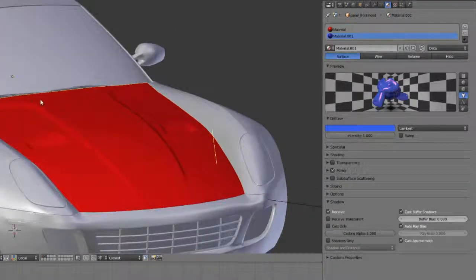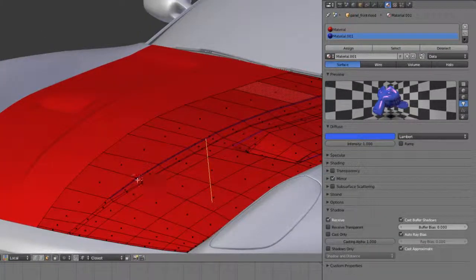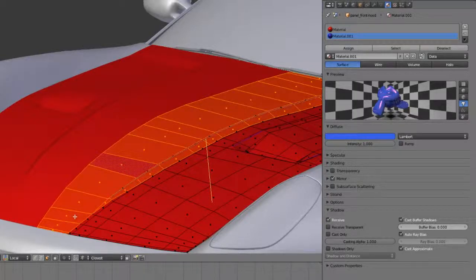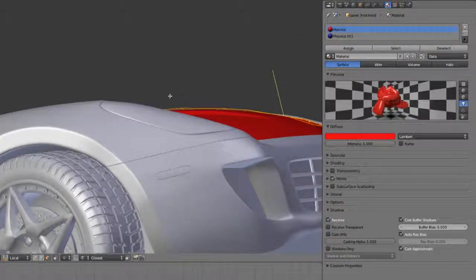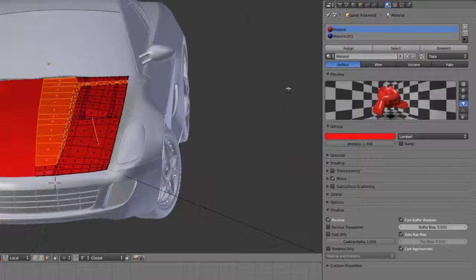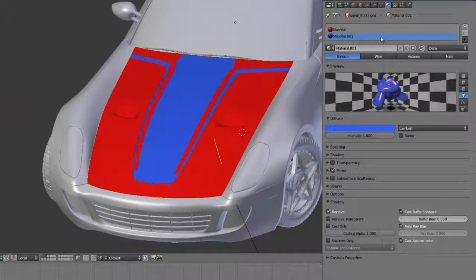And then if I wanted to, say, assign the blue to a part of my mesh in here, I could just select the object, hit tab to go into edit mode, select the pieces that I wish to assign, say something like this, and that'll be close enough for demonstration purposes. And then I can simply select the material that I want and click assign, and that will immediately change it over. And you can do this with as many material slots as you wish.